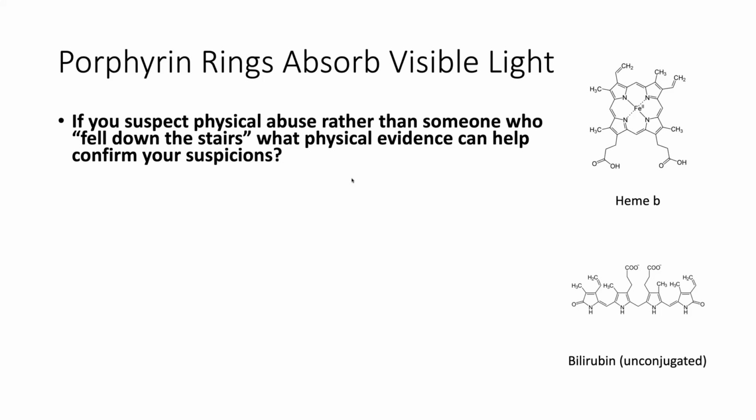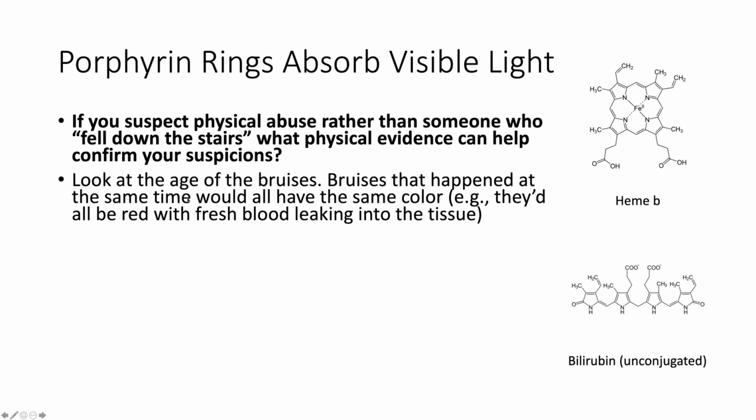The location? Yes, location is definitely one of them. This is not what I was looking for, but you're right. That is one thing, and that's something that shows up sometimes. So location is one of them. You have defensive injuries, usually on the forearm, but what about the bruises themselves? How are they going to look? Could it be frequent bruising? Not just frequent bruising, but the age of the bruises. So remember, if a bruise is just bleeding into your skin.